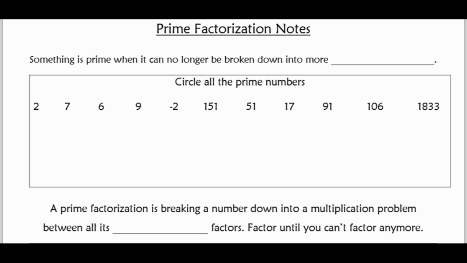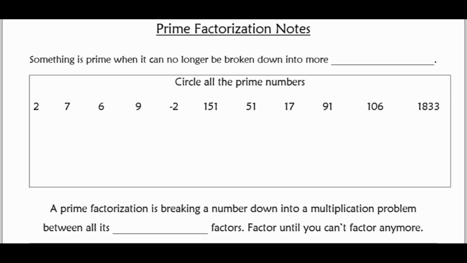Okay, here we're going to learn how to find the prime factorization of a number. The prime factorization, that sounds like a scary phrase, but it's really just breaking a number down as much as you possibly can into all of its prime factors, all of its smallest possible factors. And factors are really just numbers that multiply to give you another number. So like 5 times 6, those two numbers multiply to give you 30.